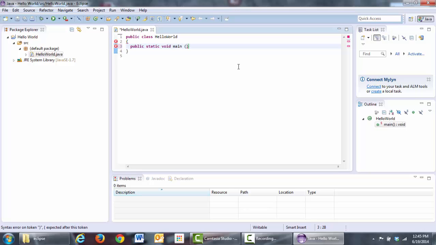I got more. You can see I put some parentheses here. Now, we'll get to what all of these words mean, but the words like public and static and void, for right now, don't worry about it, but they need to be there. So you got to remember them. They're all keywords. Now, main is a little different. That's actually the name of our method. And normally you get to choose what you want to call these methods, but main is the one that Java is looking for to run. So you must name this main, and capitalization is key.